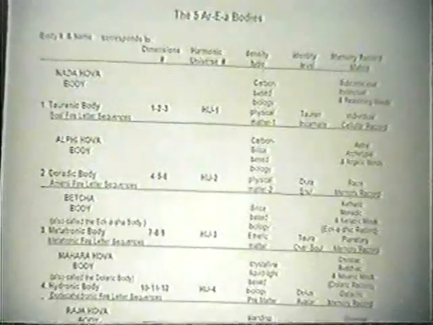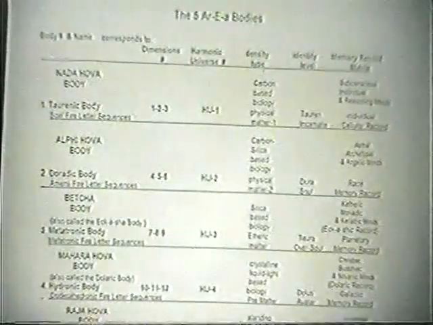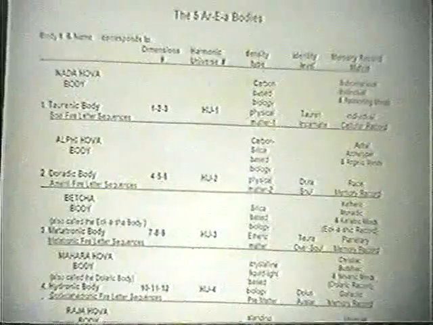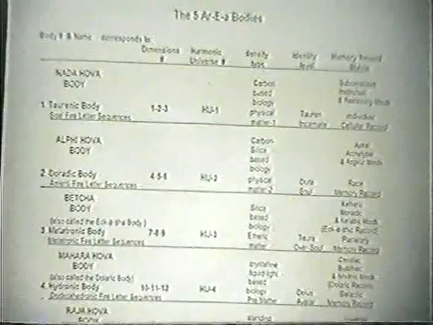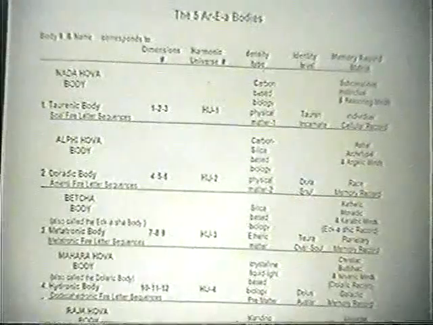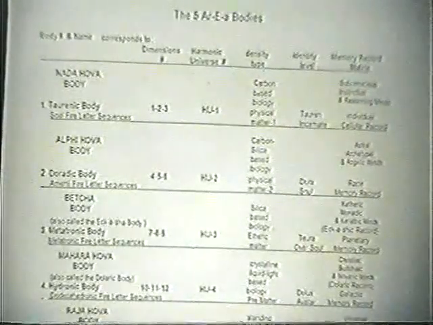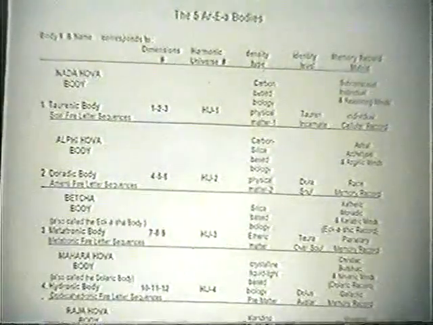Actually, the whole planet is going into that space between now and 2017. Because on the planetary level, the planetary Nada-Huva body is blending with the planetary Alpha-Huva body and part of the planetary Beta-Huva body with the opening of the 7 seals. So if we don't get our bodies ready to handle the same transitions, we're going to have a hard time staying in a physical body while the planet moves through these transitions, even if it goes well.